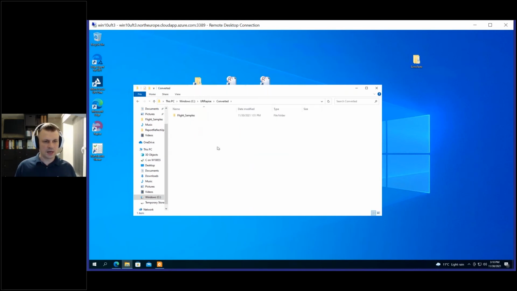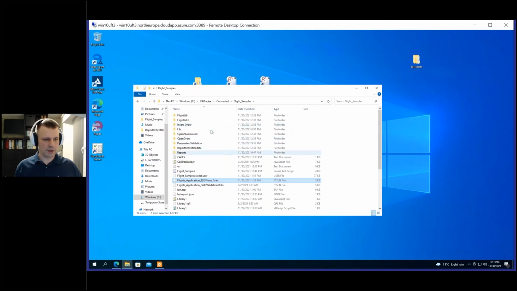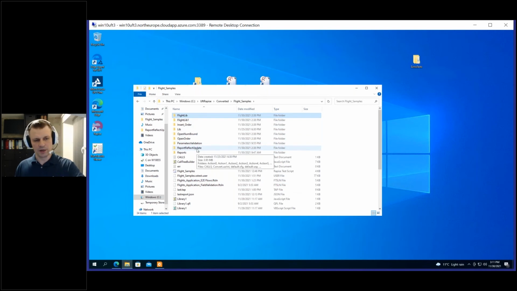Inside this converted folder, I have just one test framework solution. It's the UFT test framework solution, and I may just open it. It's already extracted. It's just the sample that comes with UFT. What is important here is that all the test cases, all the common libraries, all the files are inside this folder and may be executed.